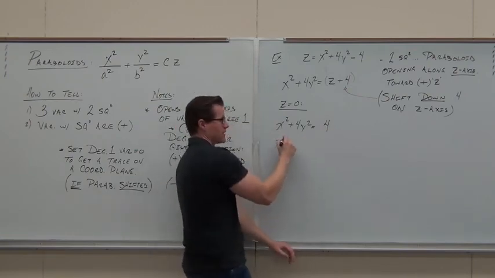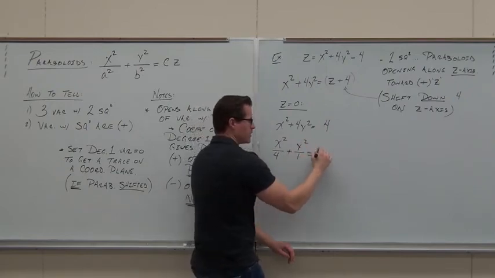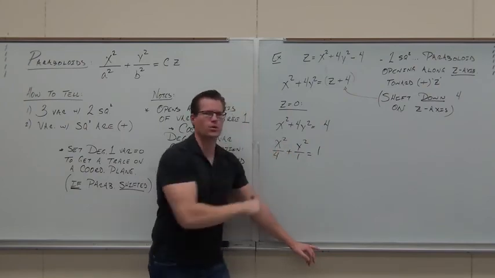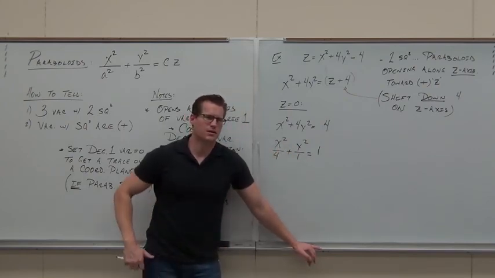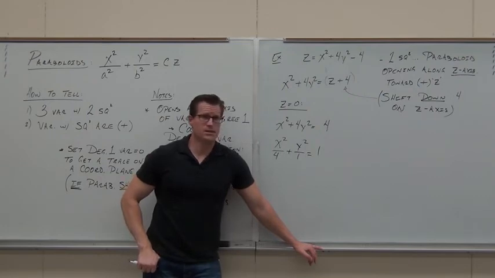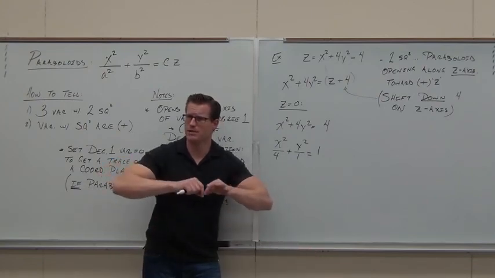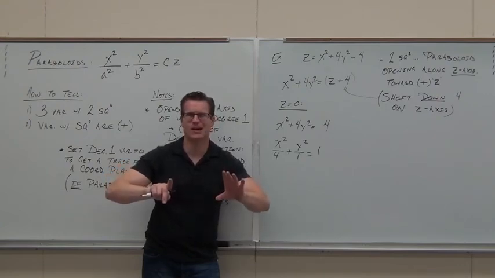So plug in that 0, and now we can put standard form. Now we can have x squared over 4 plus y squared over 1 equals 1. Everyone in class right now, what in the world is that, and where is it located? That's an ellipse. X gets spread out how much? Plus or minus 2. Y gets spread out how much? So along the x-axis, plus 2 minus 2. Along the y-axis, plus 1 minus 1. Where?